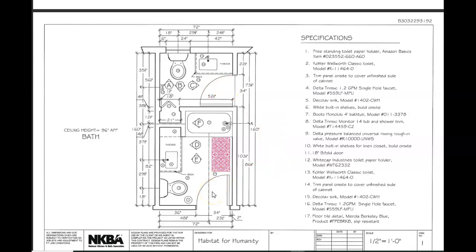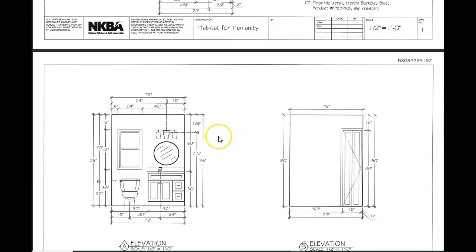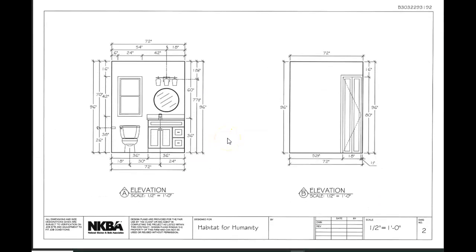For this project, you'll notice that there's actually 2 bathrooms, and that was because the master bedroom is on the right-hand side, and the project requirements said that it could be 1 large bathroom, or you could do 2. So this student decided to do a small 2-piece ensuite with a toilet and a sink, and then the main bath had the addition of a bathtub and shower. All their elevations are here.